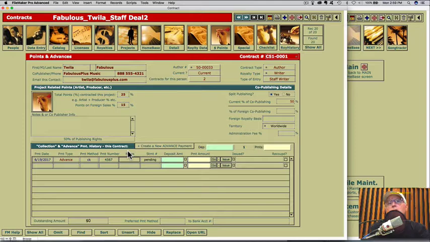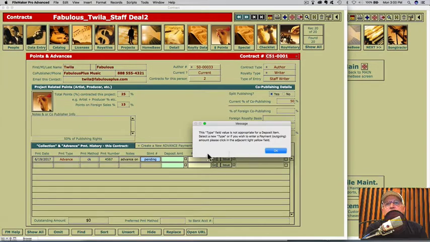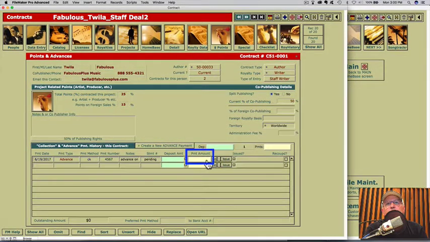Enter notes if you need to. You can type as long as you need to. Advance on song I Love You, or whatever it's called. For example, it's pending, the statement hasn't come out yet, so it's still a pending amount. Now, we don't want the deposit amount, we want to click in here for the amount. So it kind of helps you through that. So it's $1,000. Hit our enter button, and it'll just create $1,000. Now we've sent that.